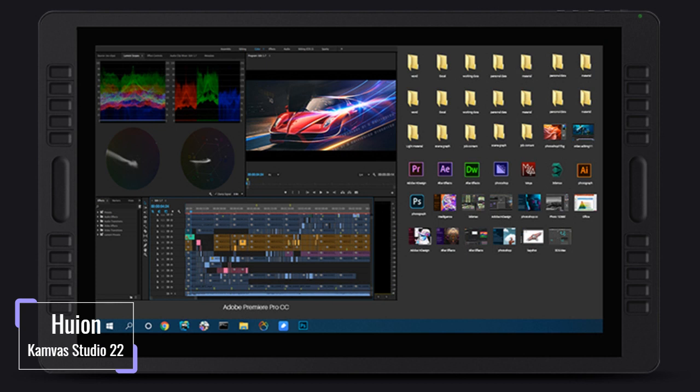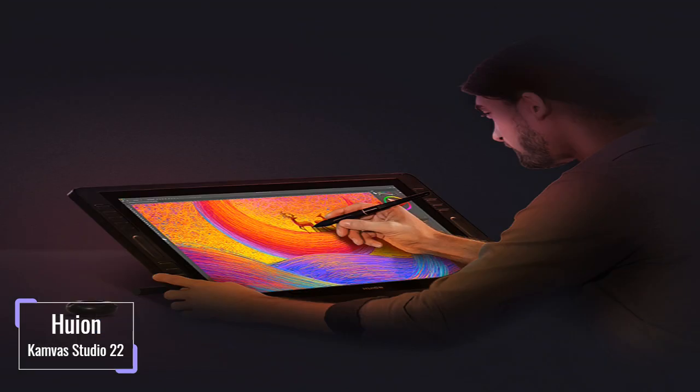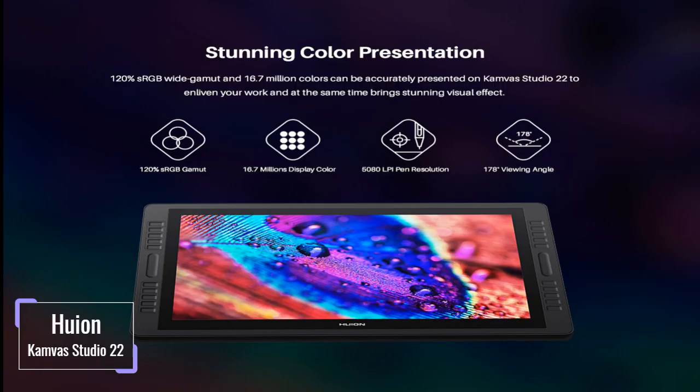The tablet is further user-friendly, with programmable press keys symmetrically aligned on both sides, enhancing productivity and allowing both left- and right-handed users to use it comfortably. Connecting to other devices is easy, requiring only a USB-C cable for the computer and either an HDMI or VGA cable for external display. Pros: high-level pen pressure sensitivity, powerful processor and high RAM for efficiency, user-friendly, large internal storage, and budget-friendly. Cons: the large size build may be a mobility problem.